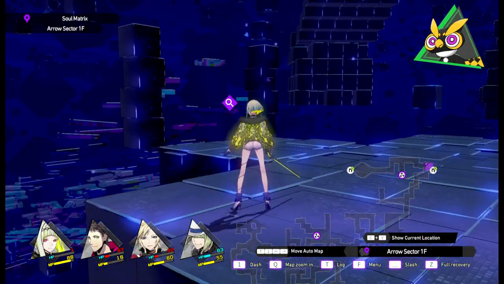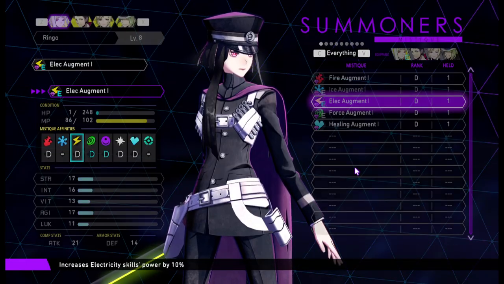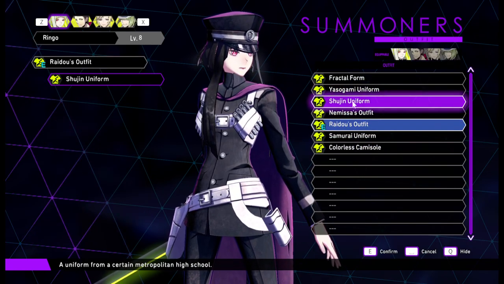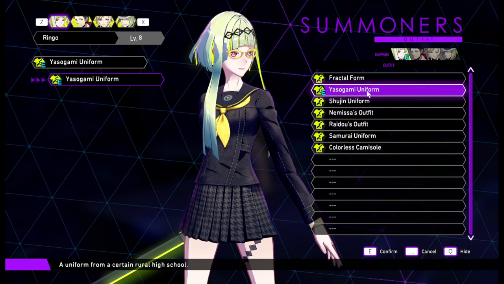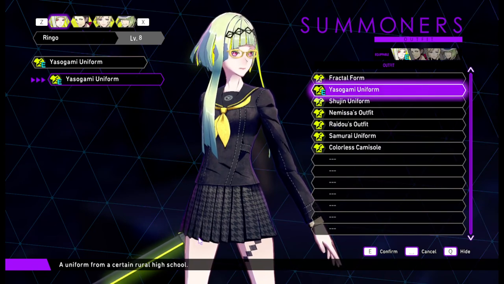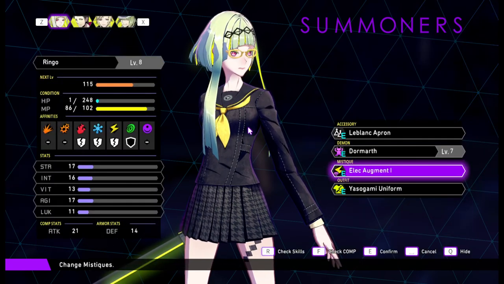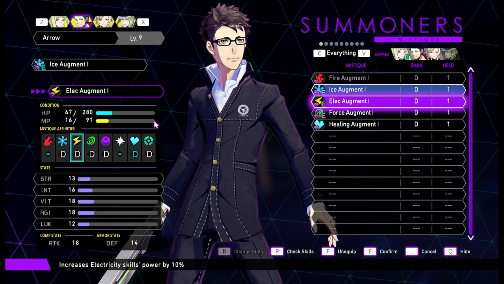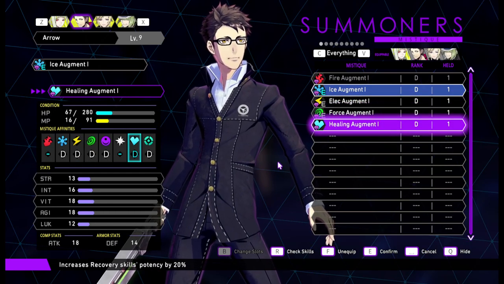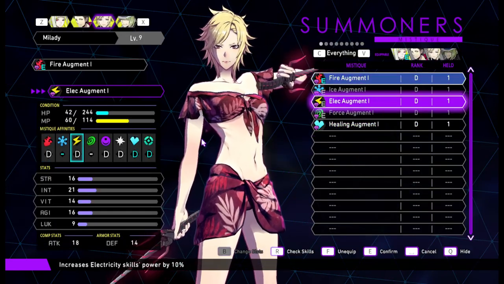Okay. Let me come over to Summoners and put it on Ringo. And maybe. Seems nice to me. It says a uniform from a certain rural high school, bro. I can't read that word. Okay, whatever. A healing augment, which, hold up, can I put that on anyone else? You can put those on me as well. I can put the healing augments on you. Hold up, another melody. Can I put anything on you? I can put the fire augments on you.